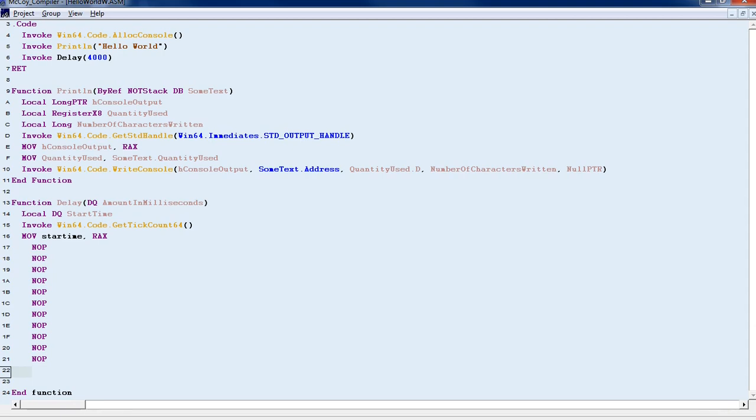It's just an instruction the CPU has to process to do nothing, just to take time off the clock, I guess. All right, so now I'm going to invoke the GetTickCount64 function again. This time it's inside of a loop.